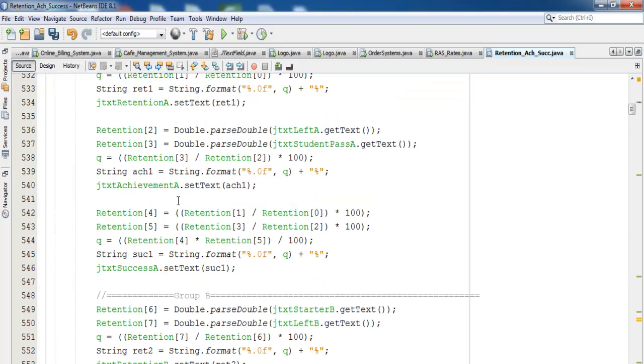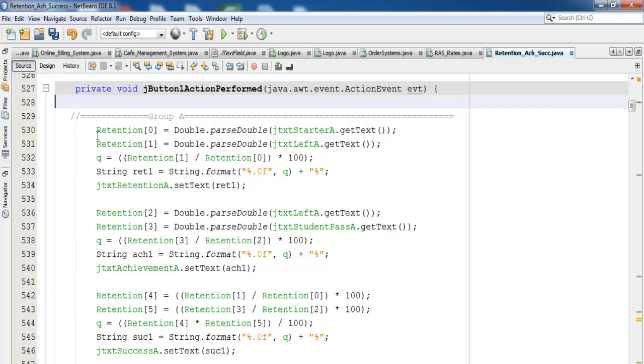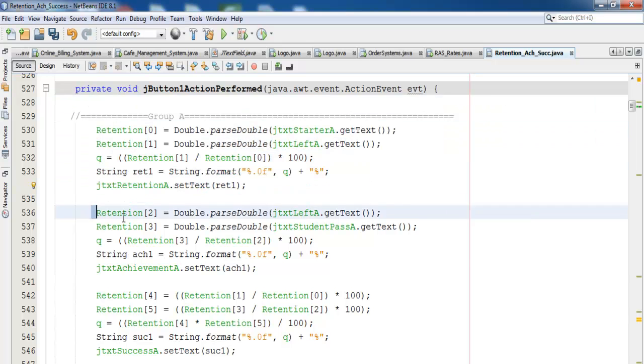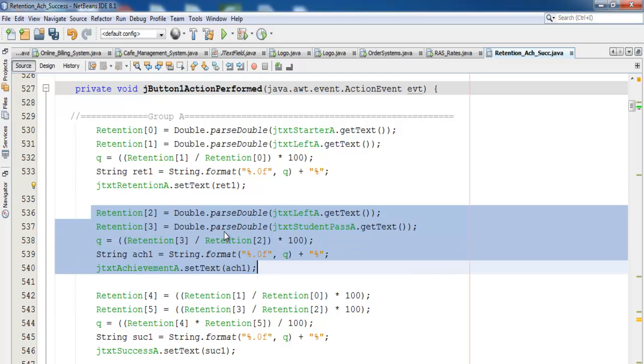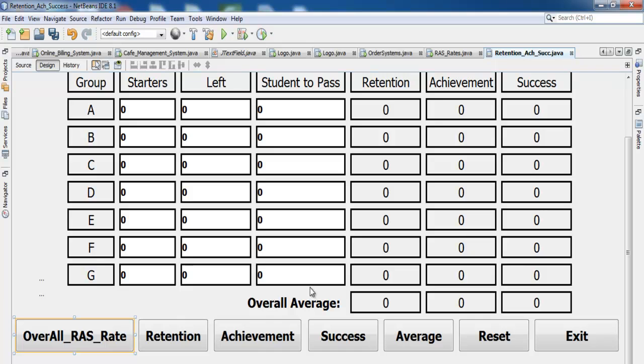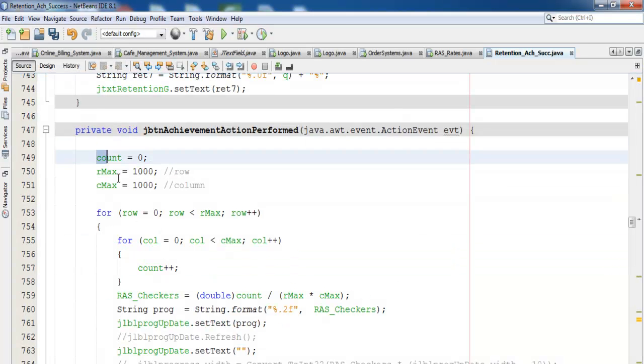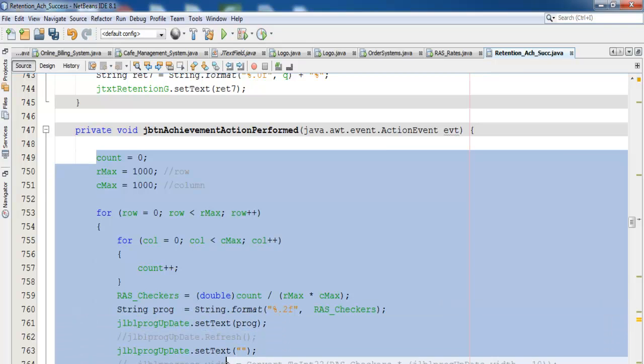The mid one here, these are the lines of code for retention that was copied. Achievements, I copy these. Now double click on the achievement and let's get rid of these. We don't need these for now.